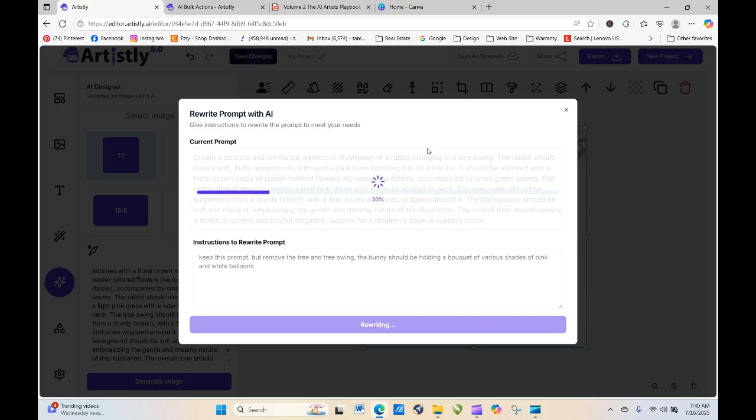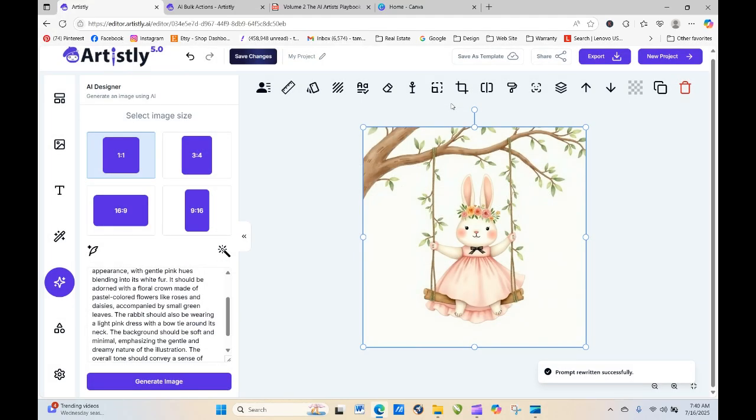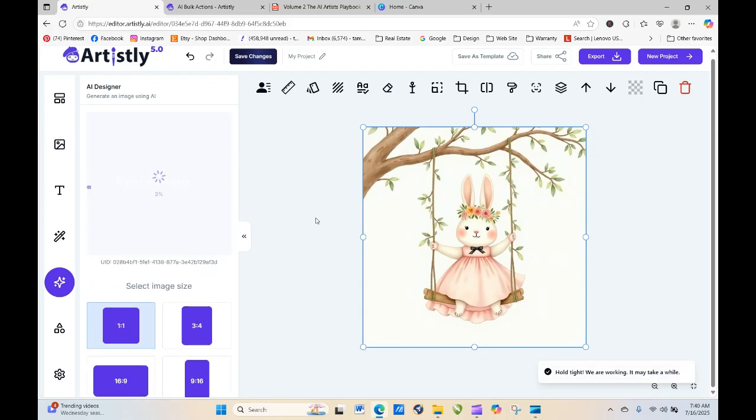So this is just another way to, like I said, work with your playbooks and create the look you want for your pack, and then go back in and tweak it to make your different items within your clip art pack, because you don't want to have just a whole bunch of bunnies standing in flowers.